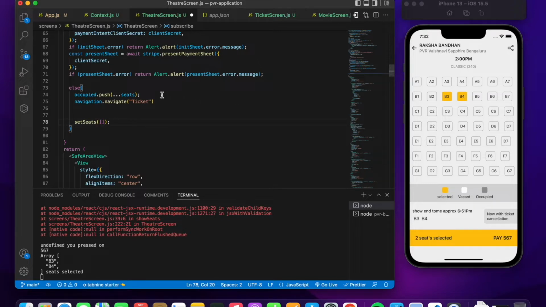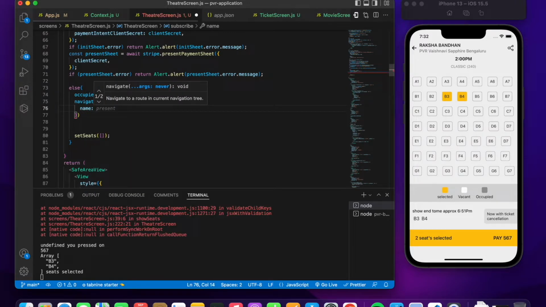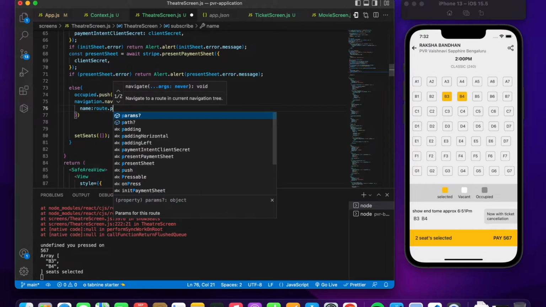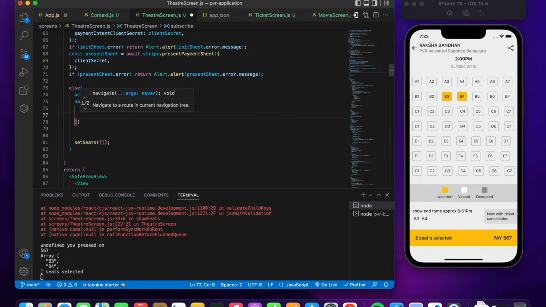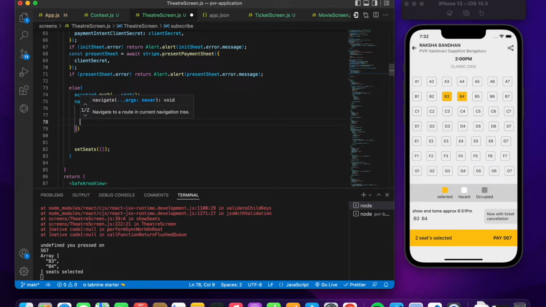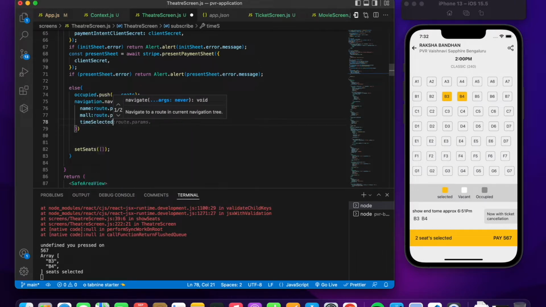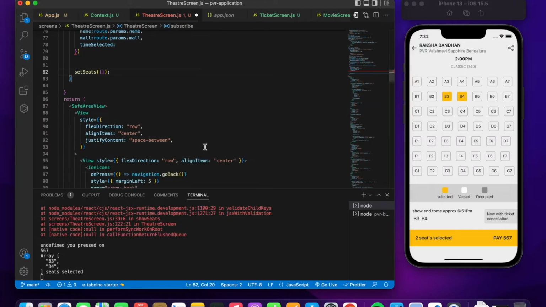Okay, so now let us also pass some information over here. We will need access to the name. We have the name in the screen, it's going to be root.params.name. So let's write that over here. Then next we need the mall as well. We have access to the mall also. So this is going to be root.params.mall. Then we need the time. Okay, so it's going to be time selected. Let's check out the correct value.